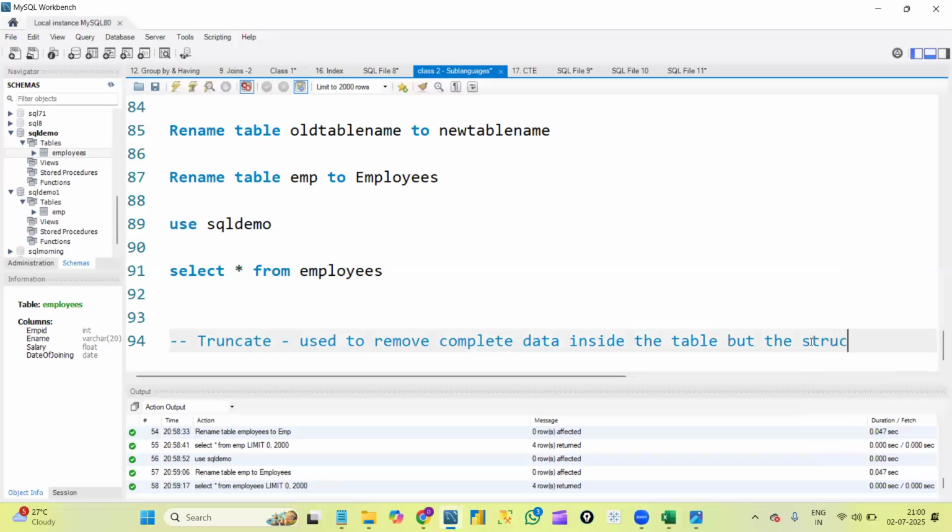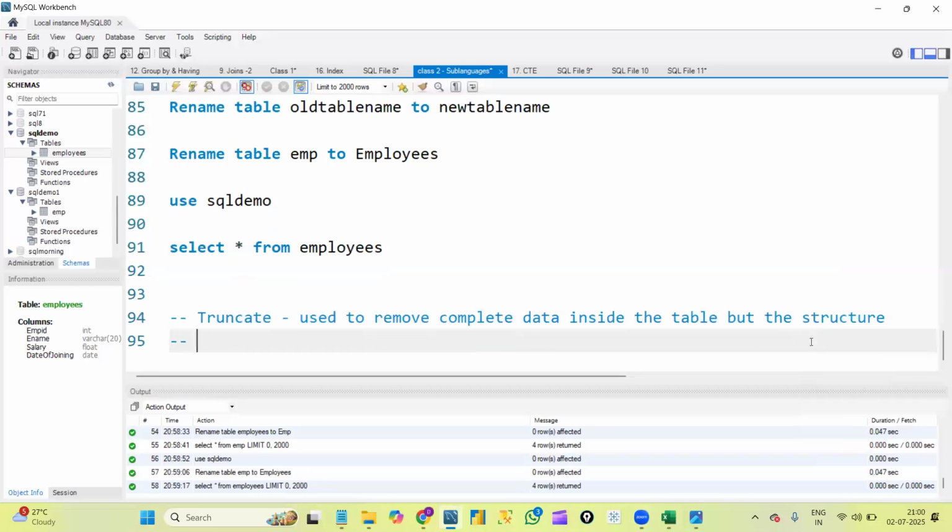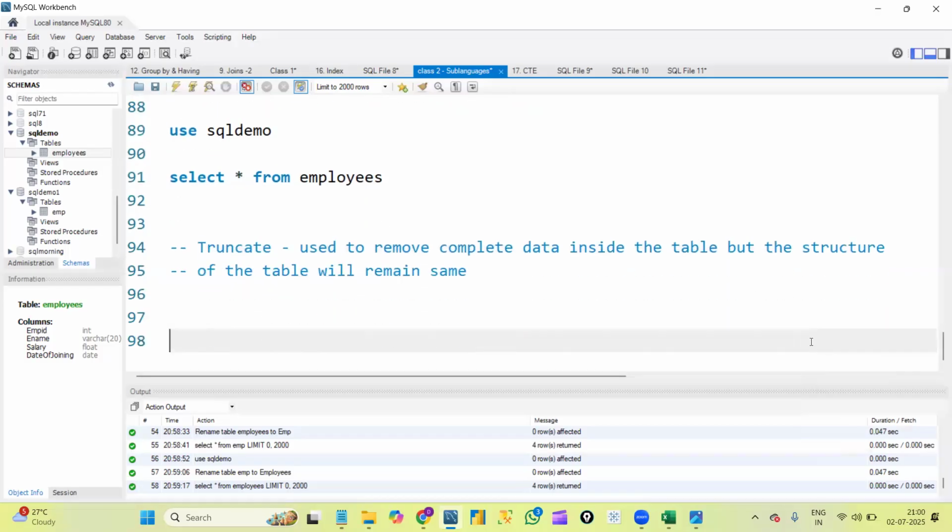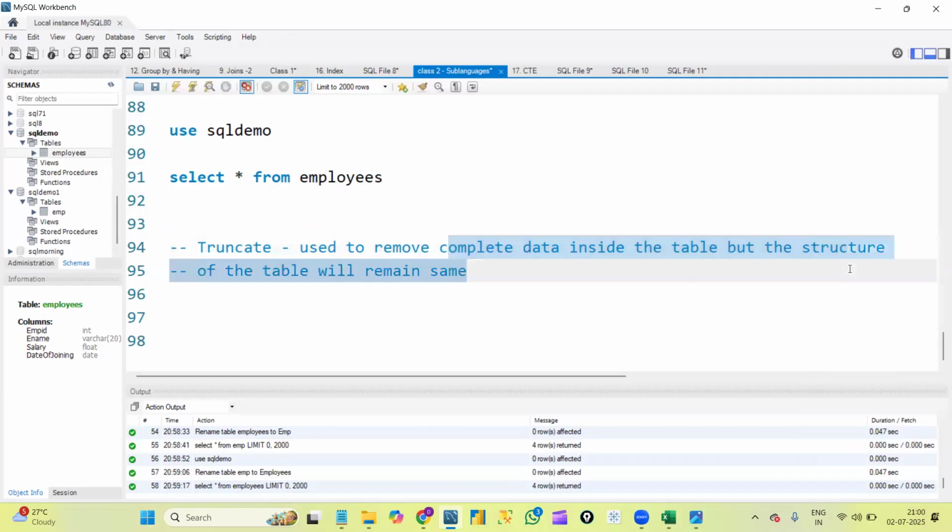I'm saying if I wanted to remove the complete data inside the table, but I want the same structure, I wanted to keep the structure of the table as it is, I will use truncate command.